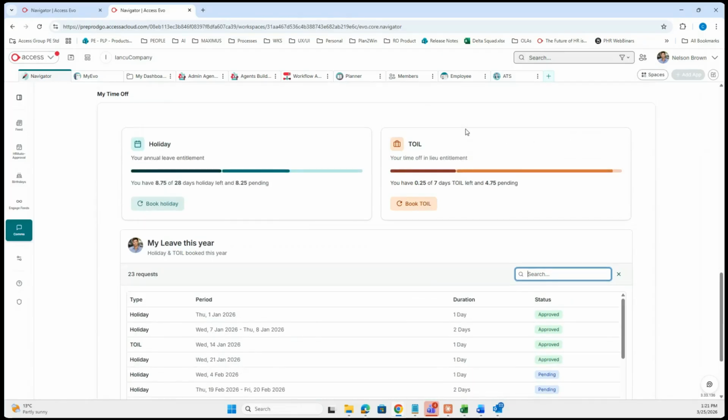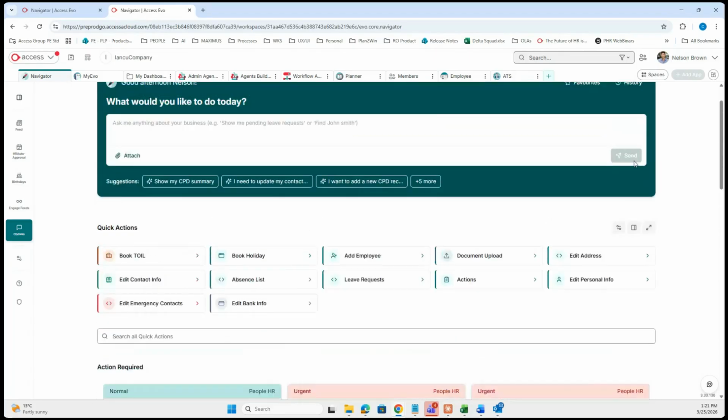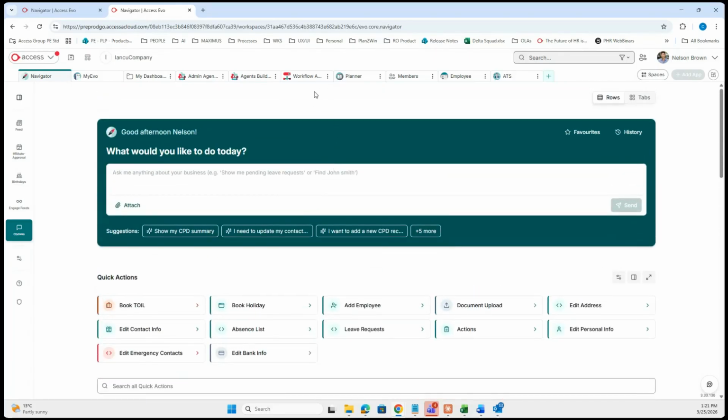And what we are going to do in the future is add additional logic to these cards and to these UI elements in order to explain and break down the holiday entitlement and TOIL entitlement, pro rata calculation, as we are seeing a lot of queries around those. So this is only the beginning. In wave one, we are going to improve these going further. And what we are encouraging you to do, you don't see a thumbs up, thumbs down kind of experience now, but when this is enabled for you, it will be added into the Evo Navigator.